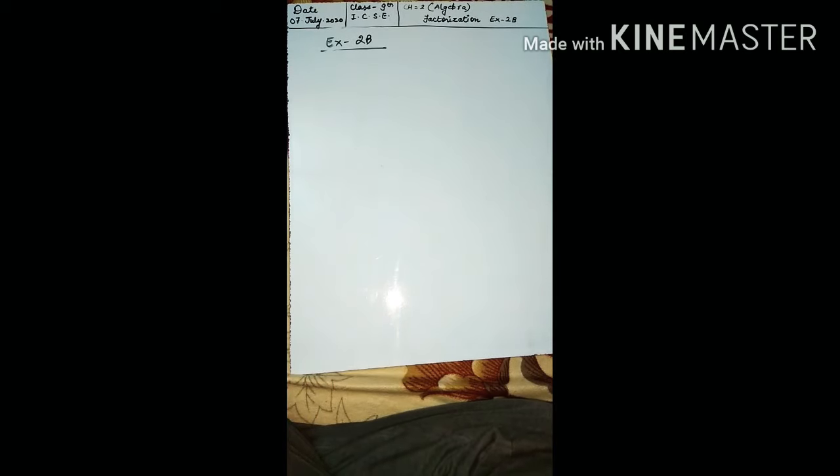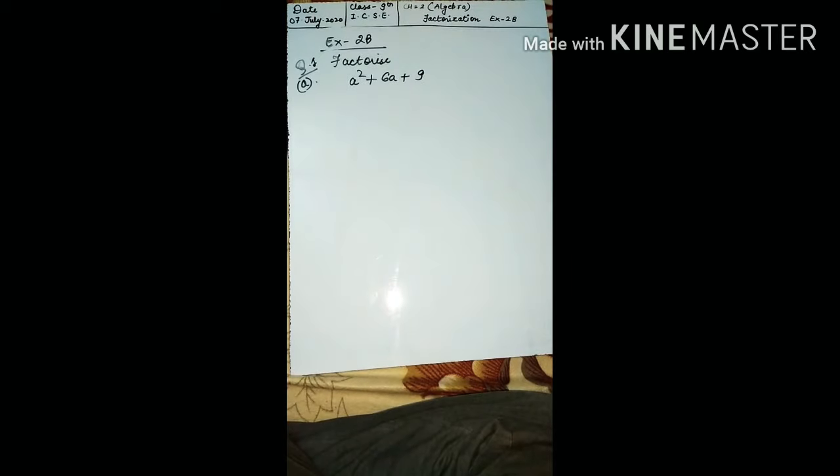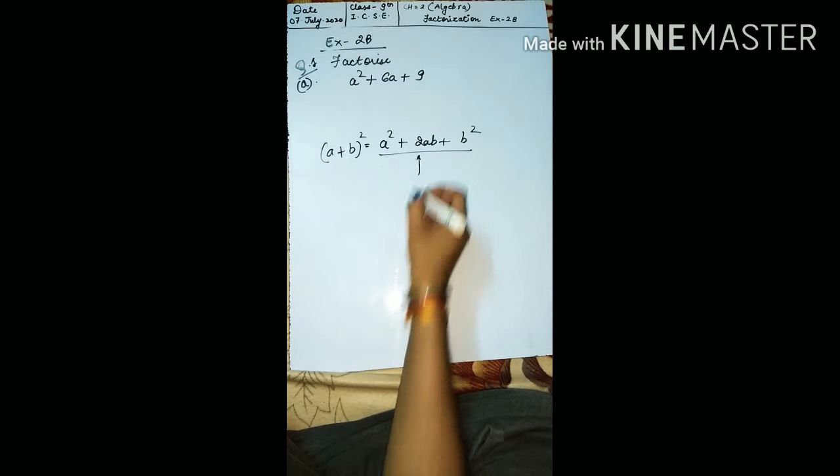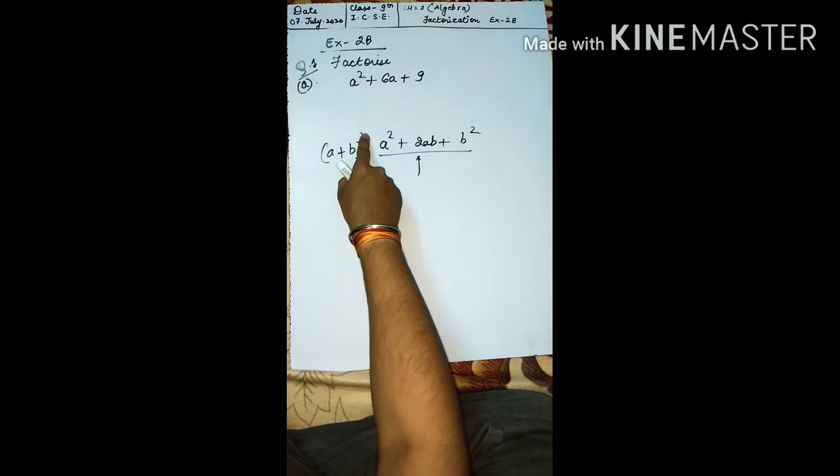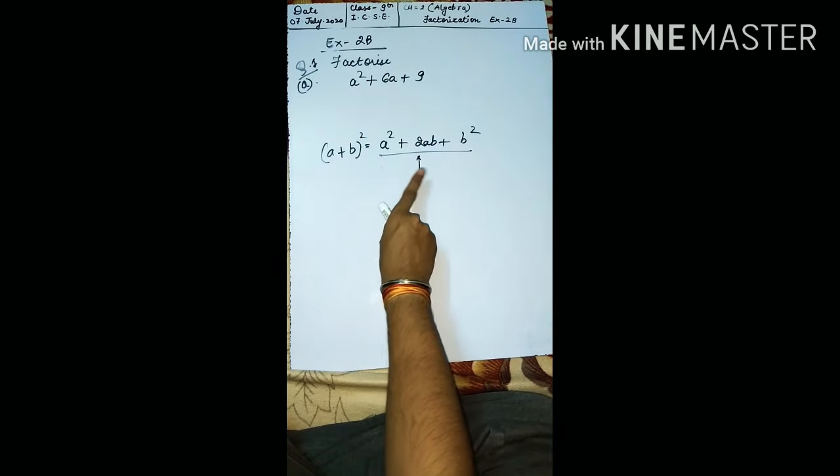Okay, and let us take the first question. In this question we need to factorize it. And what is the model of the question? It is based on the factorization of a perfect square trinomial. First of all, let me give you some glimpses of what we mean by the perfect square trinomial. Whenever you write the (a plus b) identity, you write a square plus 2ab plus b square. So this is a three-termed expression. This is called a trinomial. And if it is a perfect square, then we call it a perfect square trinomial.